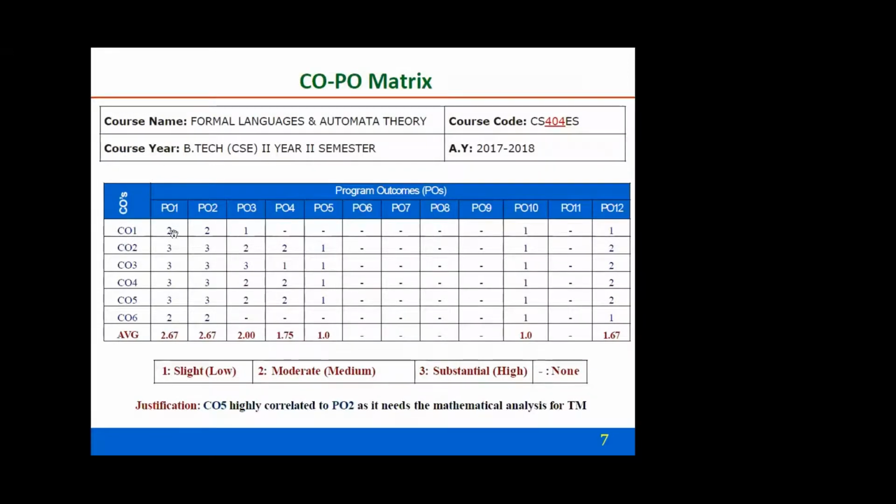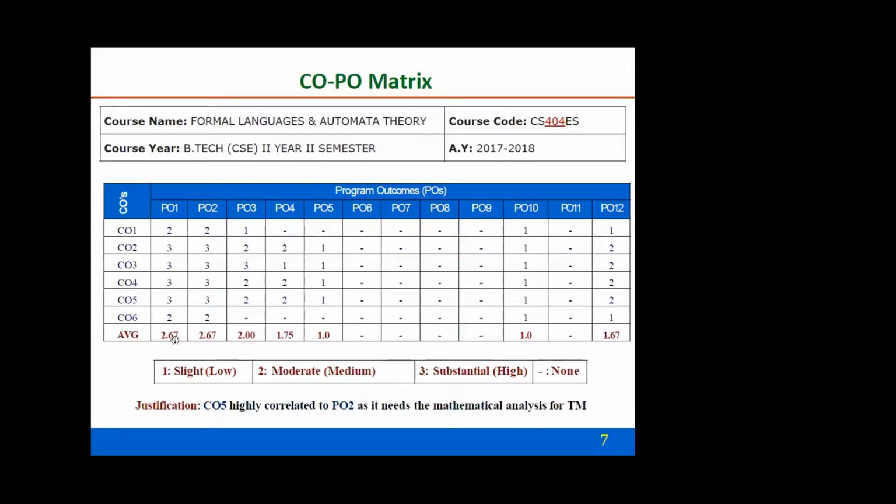So here PO1, the weighted average is 2.67. Here we will take exact values without rounding. Even for program level, some people may use the same value, 2.67 only. Then some people may do rounding, where the nearest higher value will be considered. So that is person to person. At college level, you may fix whether you take exact decimal point values or the nearest value after 0.5 and above, like that you can decide.